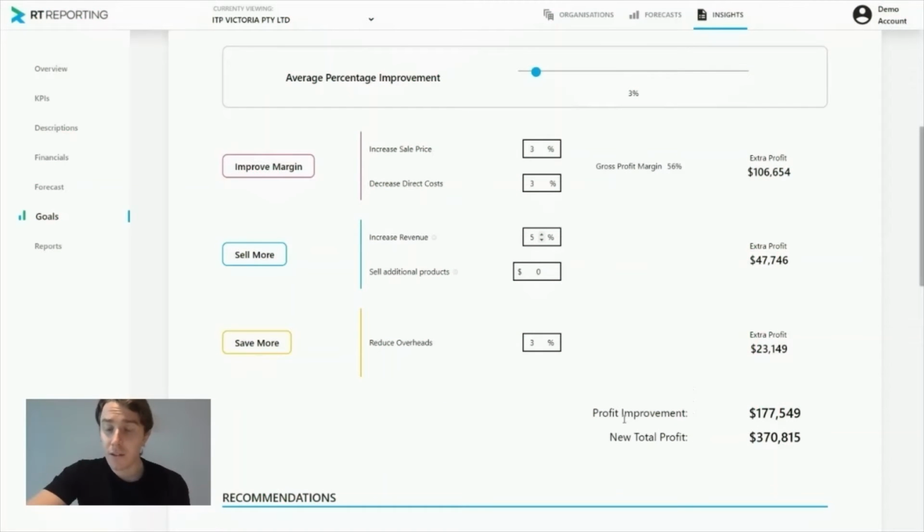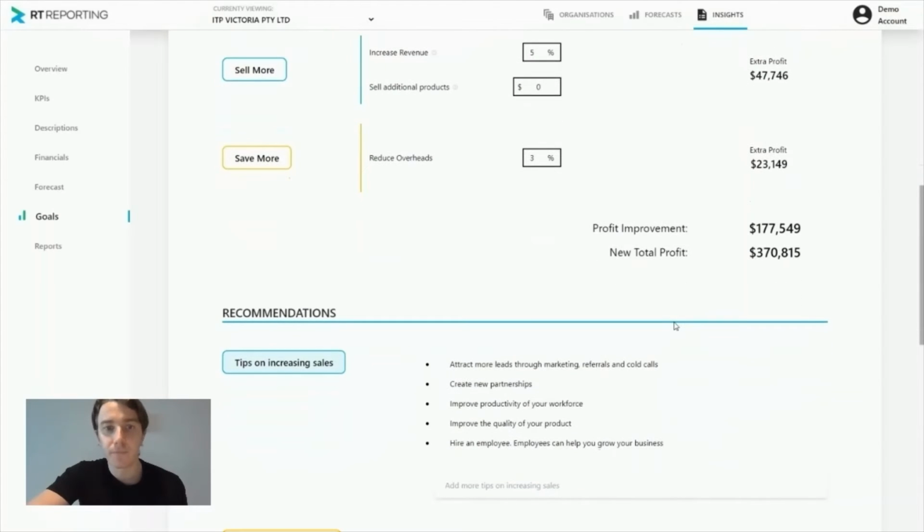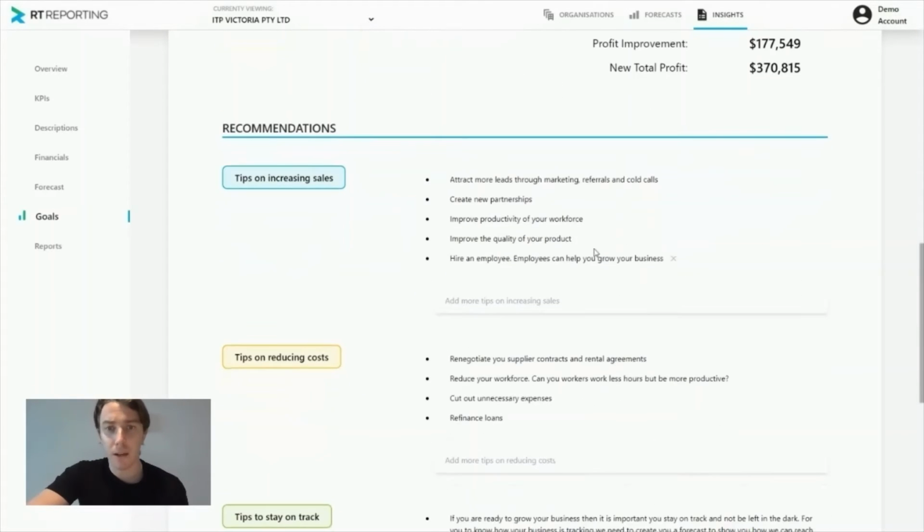So this is showing for that client that they could be making an extra 170K by just making a 3 to 5% improvement on their business. It's helping them see the upside of improving the business, and they may not be aware of the substantial effect that this could have. But it also drives the conversation into saying, how can we do this and how can you support them? They see the upside of this improvement that can be delivered through these advisory services you provide, without just seeing the price tag of what it's going to cost or the support that you're going to provide to reach these goals.